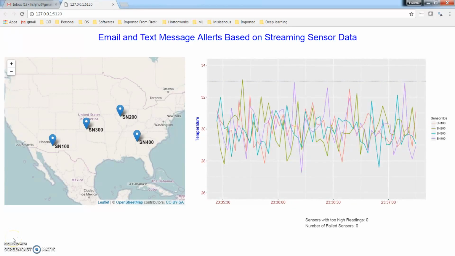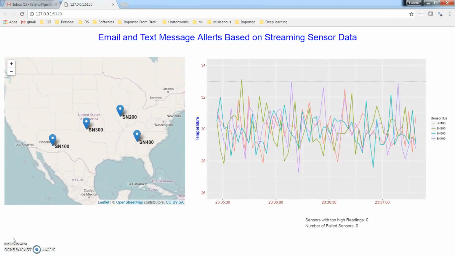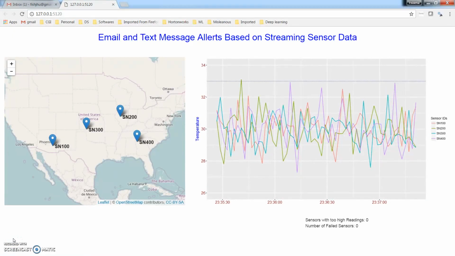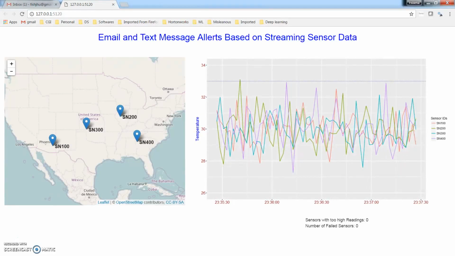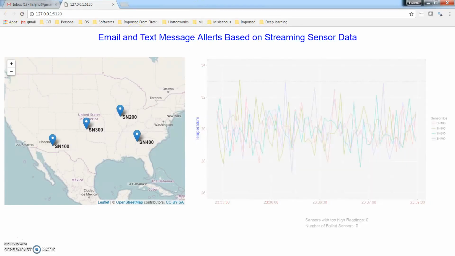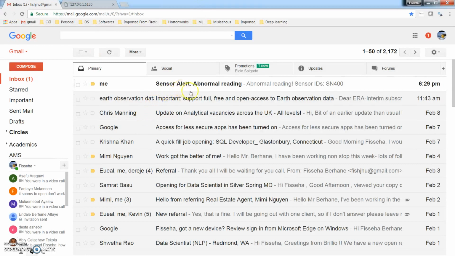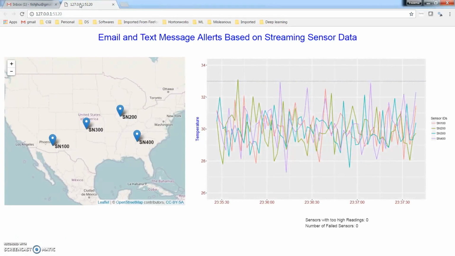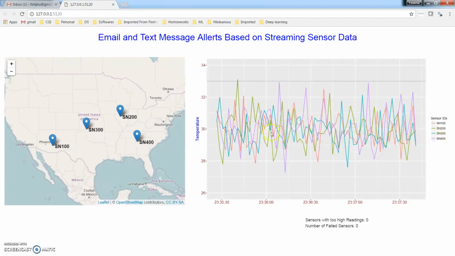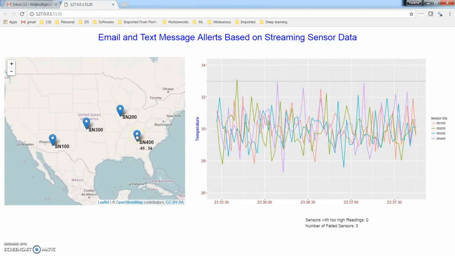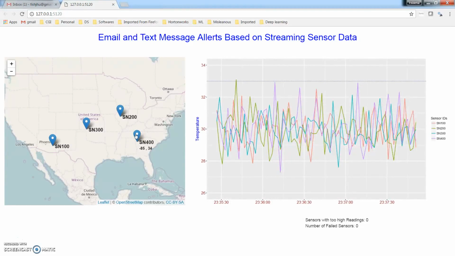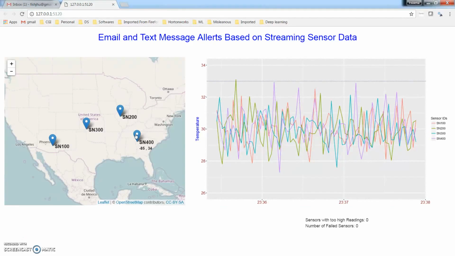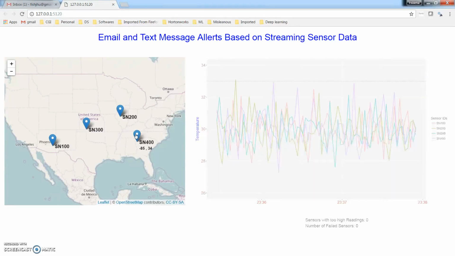Okay, so I had to restart my recording because I hit the time limit. So we expect another alert when one of the sensors fails. As you can see from my email here, I have got an alert that says there has been an abnormal reading, and now we expect another alert when this sensor stops sending data. So if we wait for a couple of, 1 or 2 minutes, it will fail, and let's see if we can get an alert.